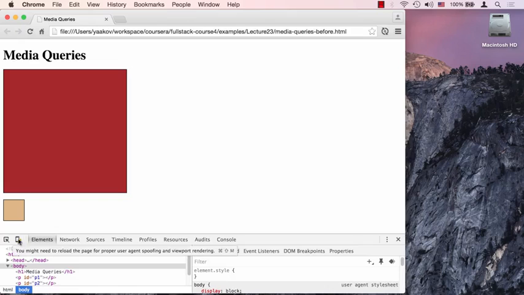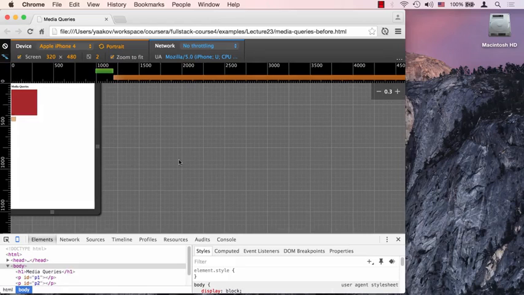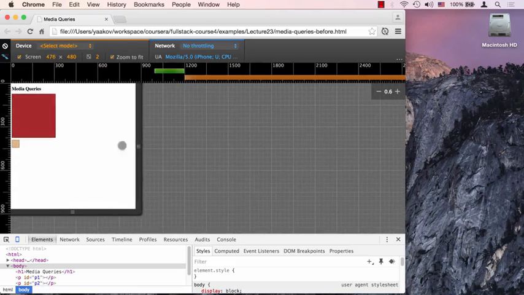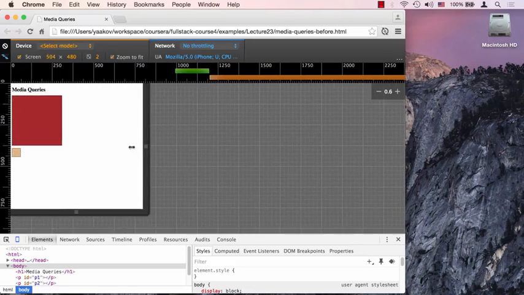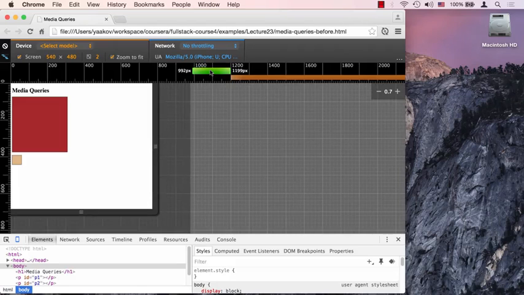You'll see this cell phone looking icon. If we click that, we'll see a whole different view of our page that we're able to play with. And it tells us here that we might need to reload it, so we'll go ahead and reload that right now to get rid of that warning. But you see here, I can select any device I want and even select between portrait and landscape mode and see what my website looks like on that particular device. I can also change the device size right here just by dragging the border of this thing.